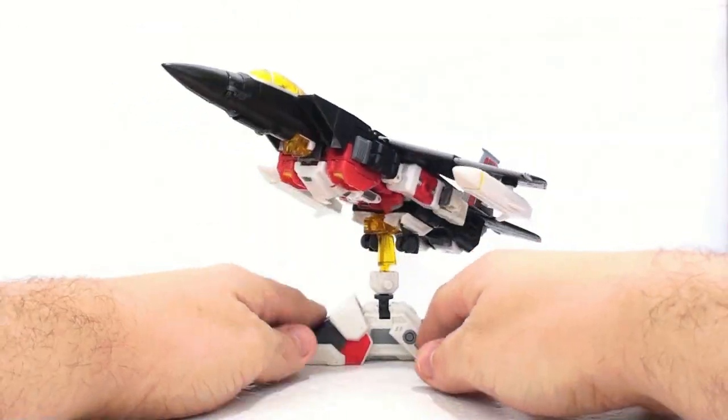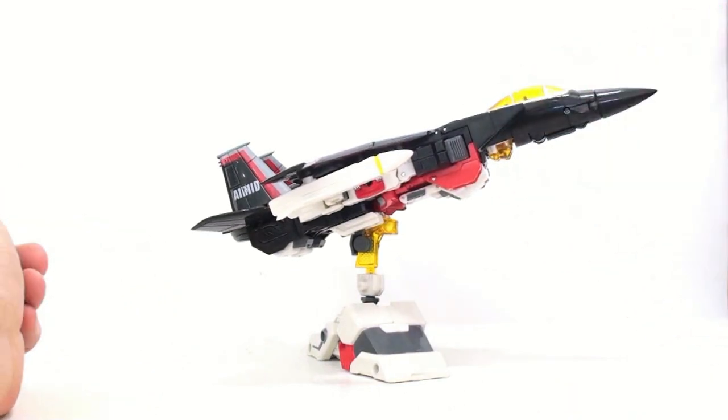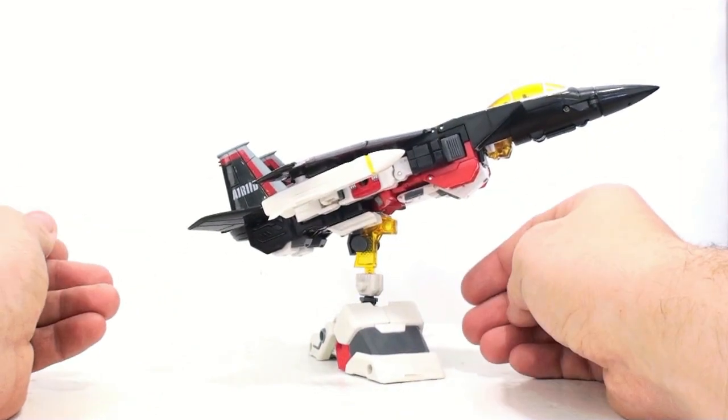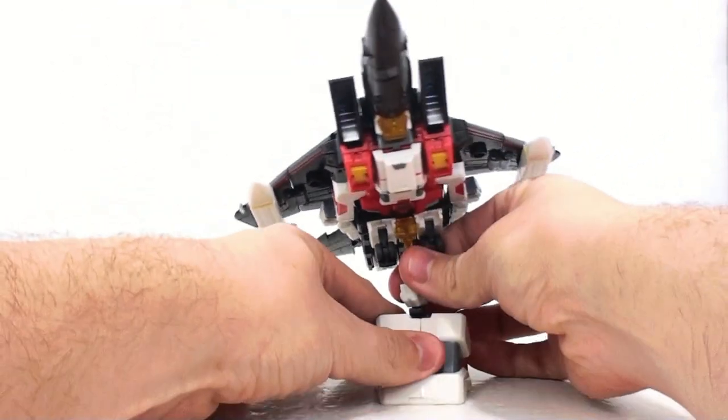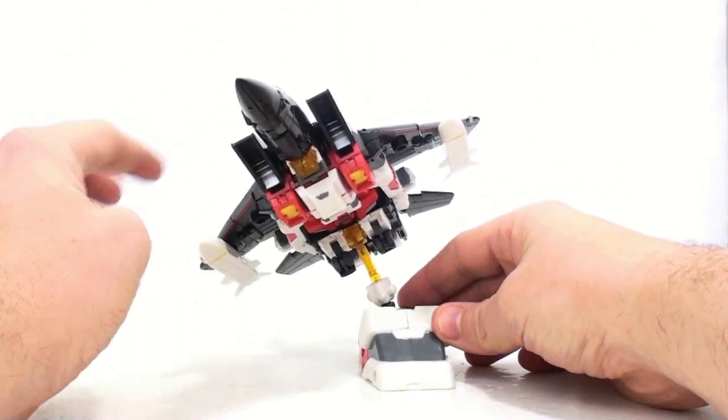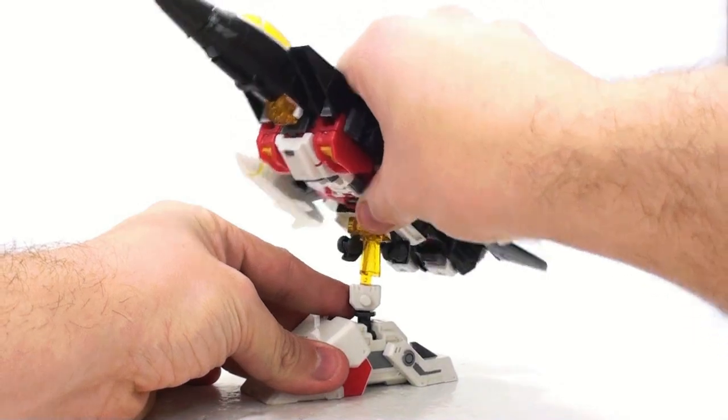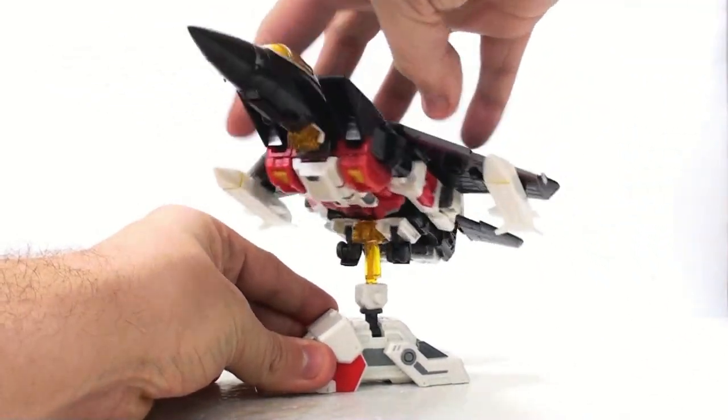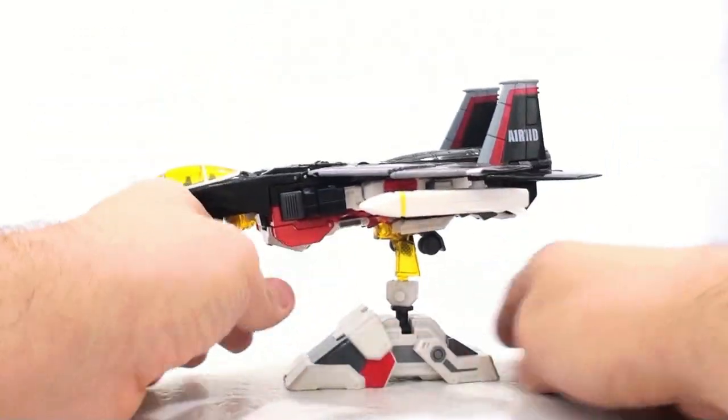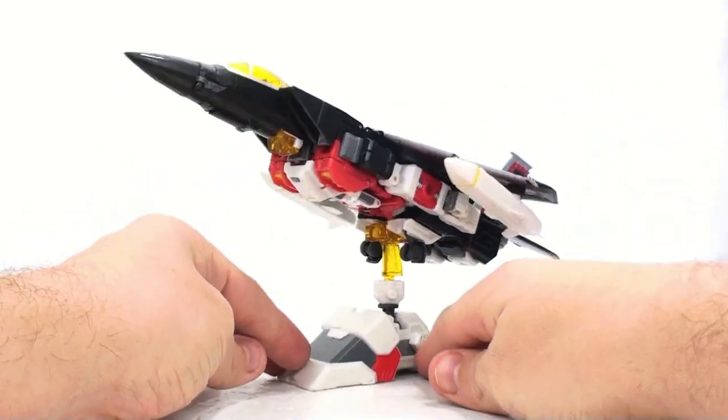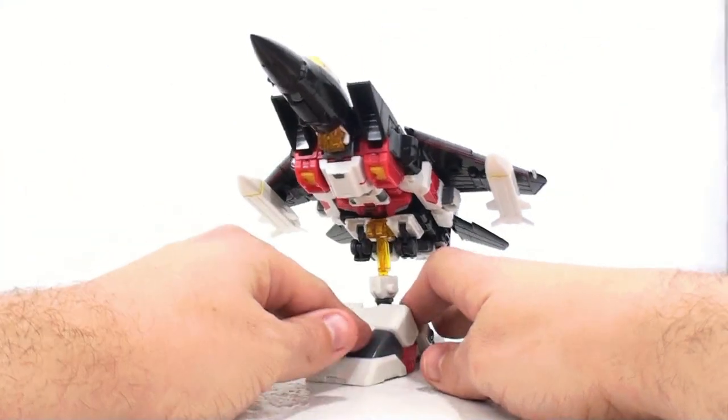Coming to the figure itself, the one thing that is different about this is that Eagle actually comes with a sort of display stand to allow you to display him in flight mode. It's basically just reusing his foot for something. But that's actually a really cool thing. It is slightly posable. You can rotate it, it can go on an angle like this. There's some rotation so you can position it around in circles. It can bend up and down on a joint kind of up here.